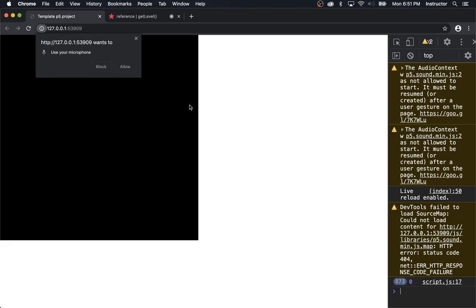So actually we can see a couple more things here, which is interesting. We can see that pop-up that I was talking about before. This is being triggered when I called mic.start, right? That's trying to ask for permission to use the microphone. We can also see that my program is running. Like, it didn't wait to get permission, it's just running. And we can see that it's printing out the level here over in the JavaScript console, and it's 0. So it doesn't have access to the microphone, so it has a volume of 0.